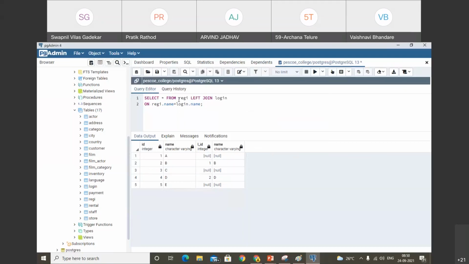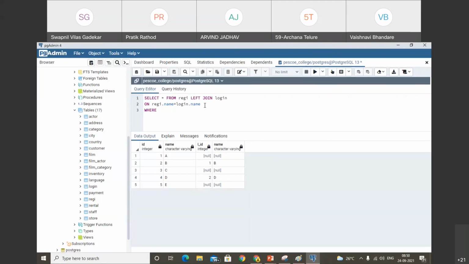So here, select all from the registration table, left join, and let's add another table called login, on the matching condition. Now here we need to provide one clause called where, and in that section we need to apply the logic.